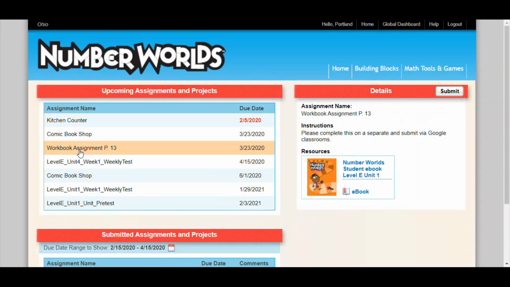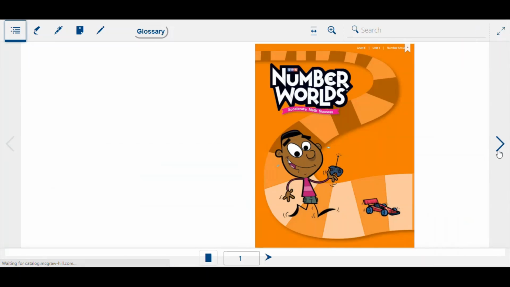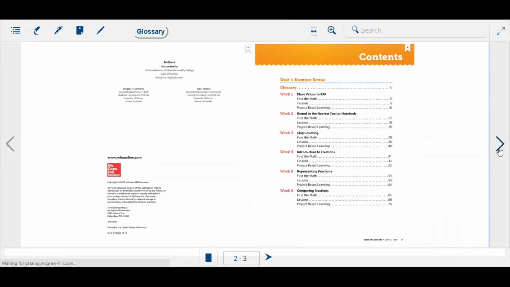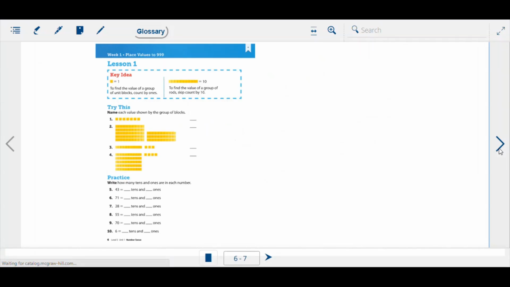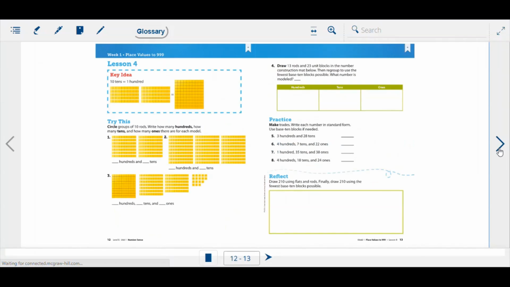Now I want to show you what this looks like. We spoke about that this is not highly interactive. They would launch this asset, so the ebook, and it's going to take just a minute here. This is kind of a large asset, and then they would go to the page that you asked them to complete. Okay, so I just randomly put in page 13. Hopefully that is an actual assignment.